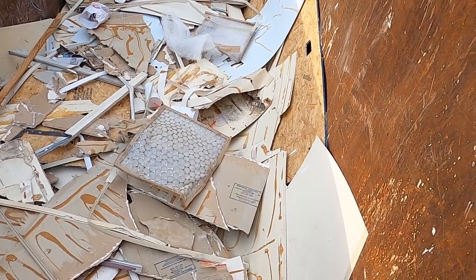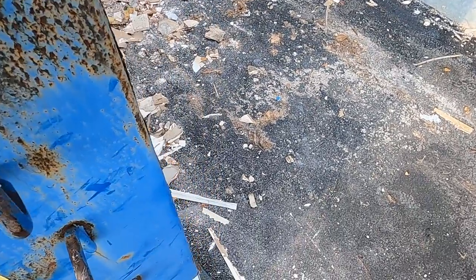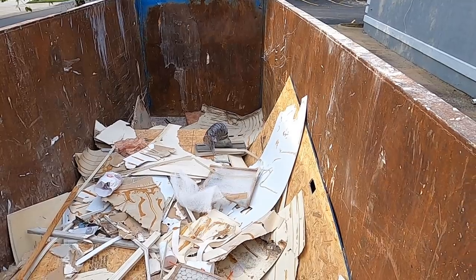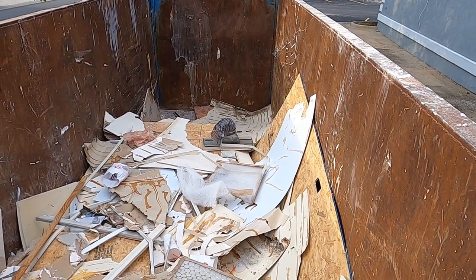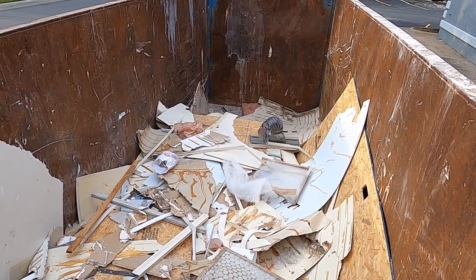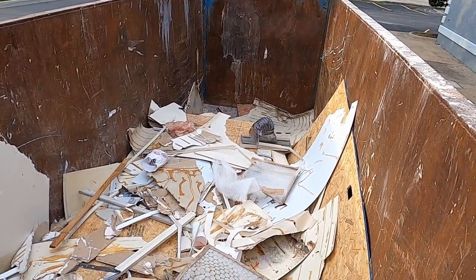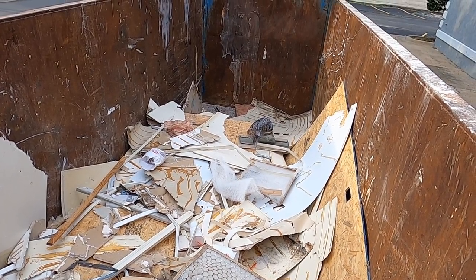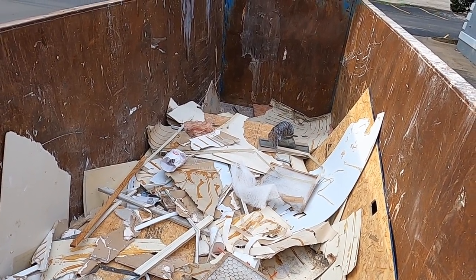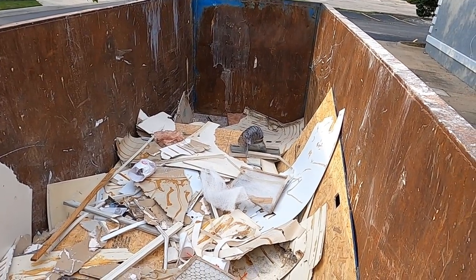All that big piece of stuff was missing that I broke my foot through. But this is definitely the same dumpster, because that bottom stair down there is broken. So, that's kind of strange. They must have just came and picked this up. Maybe they did it at nighttime, took it to wherever they dump it, landfill or wherever they take it, and then they must have just came straight back here with the same dumpster. That's kind of odd. Usually they'll bring a dumpster and swap it out. Or at least that's what I thought.